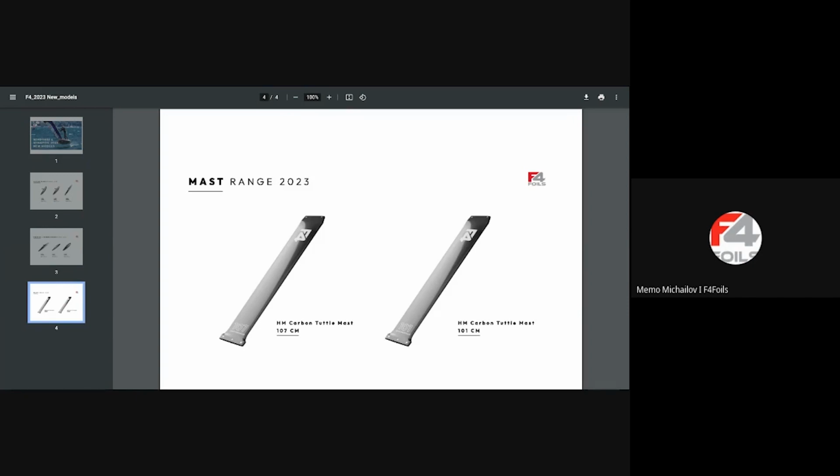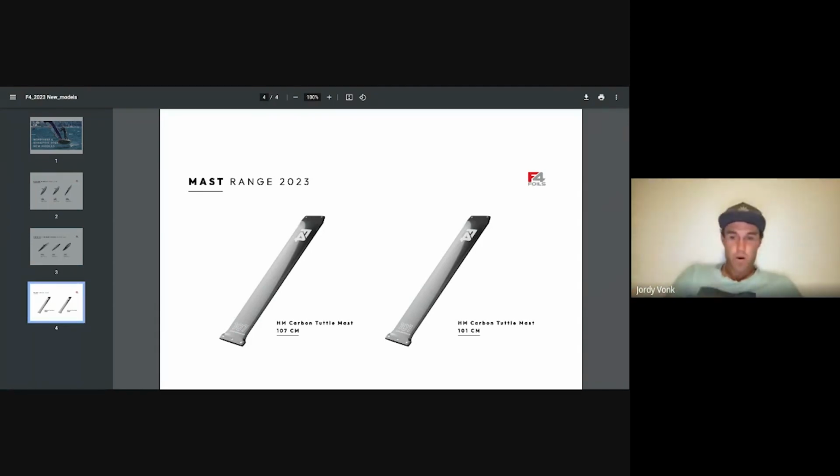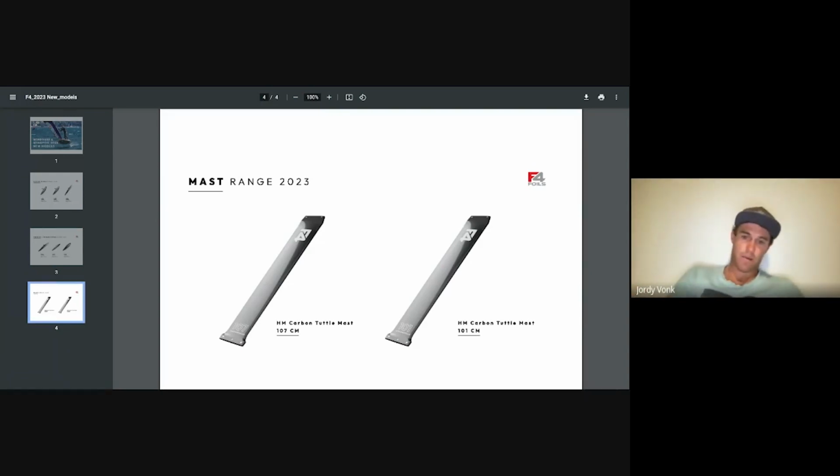There's no standard, so each one of these things is a suggestion and kind of a practice. But I'm still using the same shims, Felix, the shims that don't go all the way. No worries, you can use them. It's absolutely no problem. I'm using metal ones. They were not specifically made for the little notch we had before, because other brands, some of which also have flat tops, were using the same. So there's no need for different shims. Not at first, maybe not at all, because I've been using them for quite a while, exactly the same shims, and it's working perfectly fine.